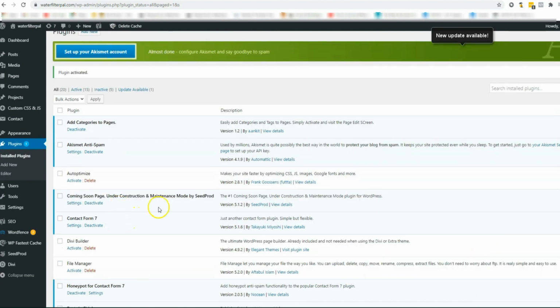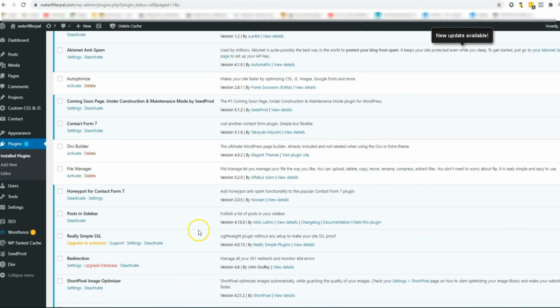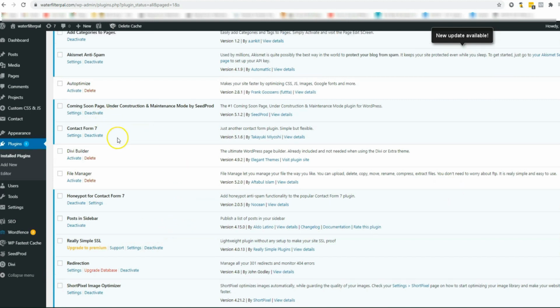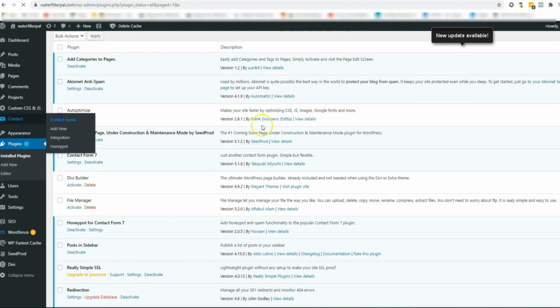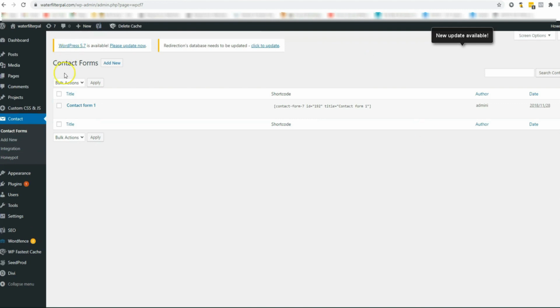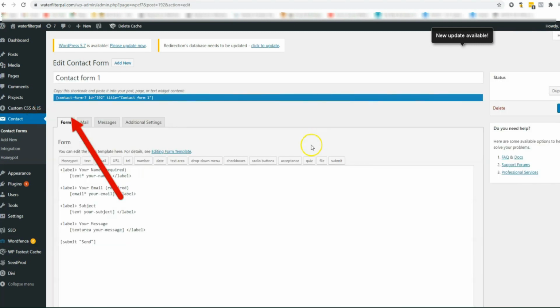Okay. Now that we have activated our plugin, now that we have the honeypot activated on our website, we are going to a form. Open one of your forms and click edit.